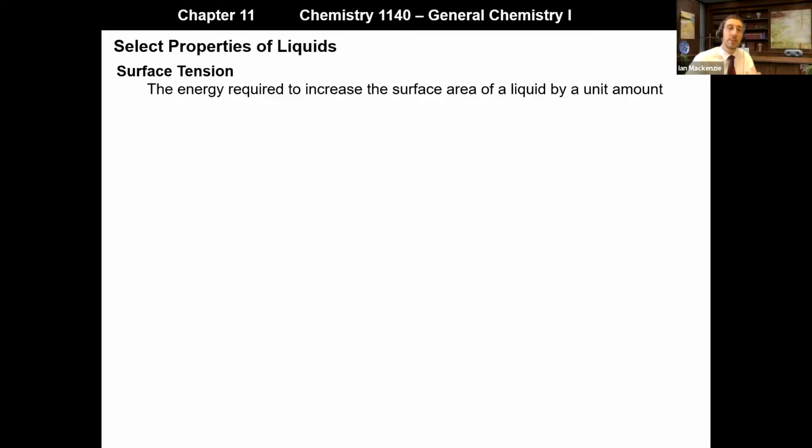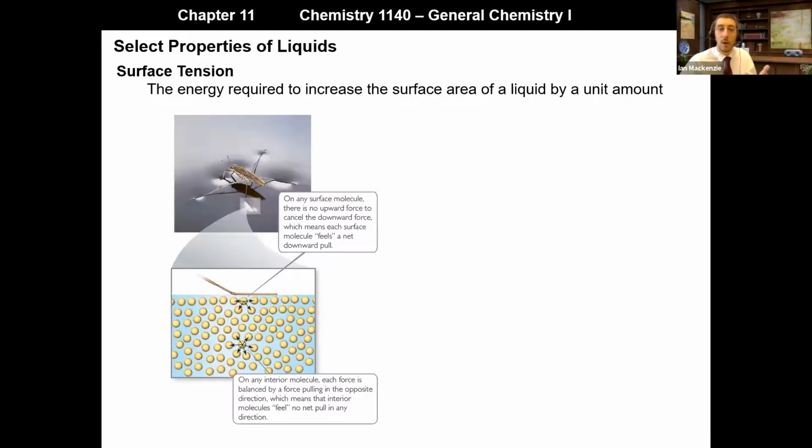Another common property of liquids that we should address is that of surface tension. So you've probably seen this with water bugs walking on the surface of water. What exactly is surface tension? Well, surface tension is defined as the energy required to increase the surface area of a liquid by a unit amount.